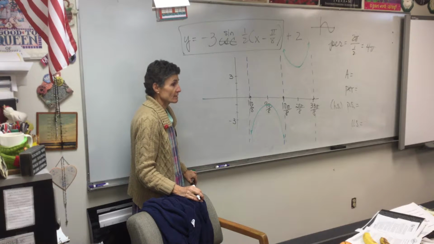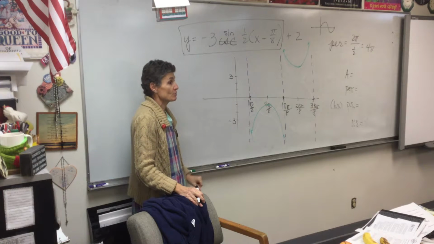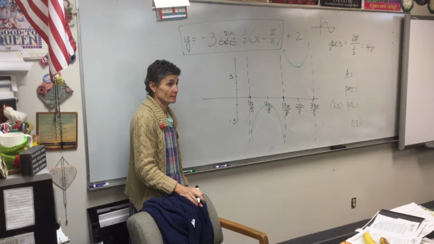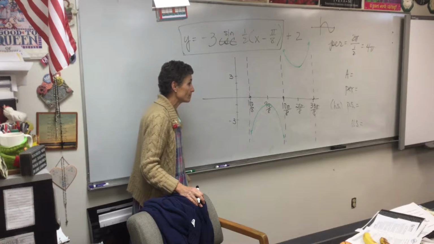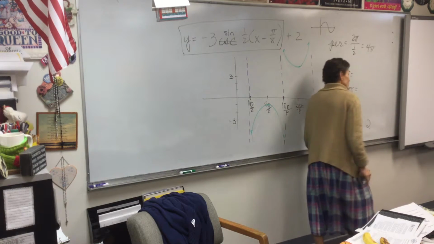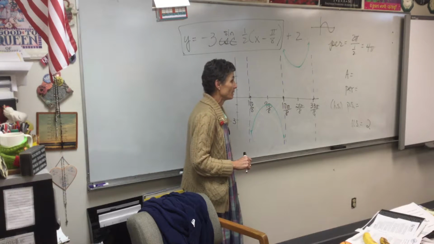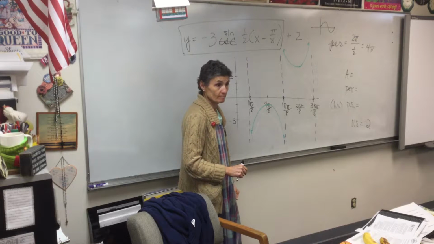All right, so here we go. Let's fill in those things for the picture that I drew for the cosecant. Does it have a vertical shift? Yes. How did I shift it vertically? Up 2. Now you can write up 2, or you can just put 2. A positive 2 would indicate up. If it were down, you could write down 2 or negative 2.